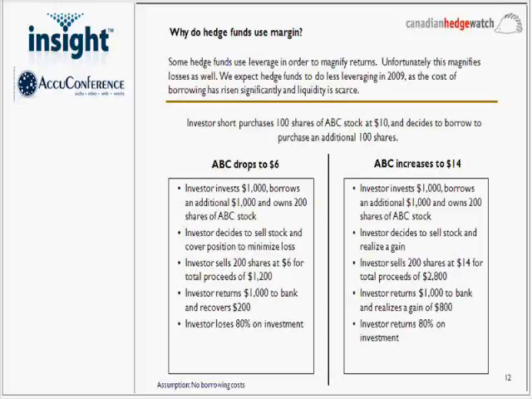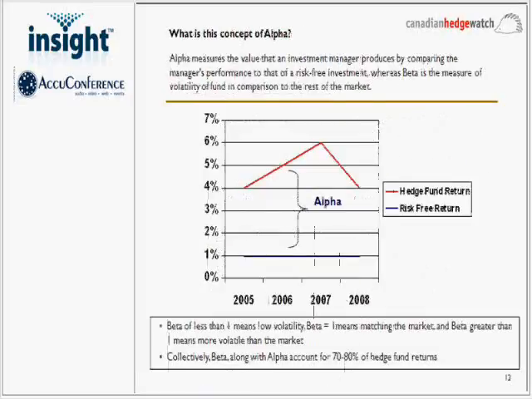Another concept that's talked about a lot is alpha. And you might hear someone say, wow, that hedge fund manager generates a lot of alpha. That's not to insinuate that the hedge fund manager is an alpha male. There is a different meaning. Basically, it's the premium return above the risk-free rate. To give you a numerical example here, we assume the risk-free rate is 1%. And in this case, the hedge fund manager returns 4% in 2005, 5% in 2006, 6%, and then 4% respectively. All those returns above the 1% risk-free rate are considered alpha.